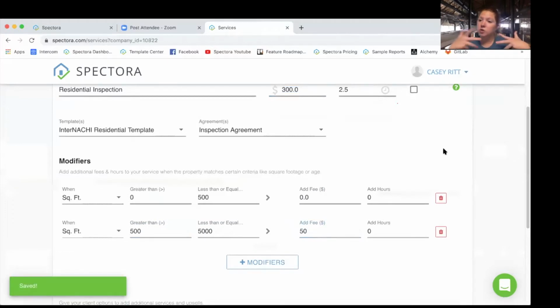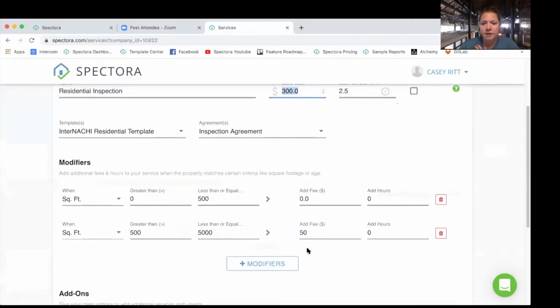If I go to schedule an inspection and I am a 1,000 square foot house, the pricing structure is going to say, all right, 300 plus 50, 350, nice and easy. These numbers do need to be ranges. And so you can't have an open-ended one. It has to fit into something.